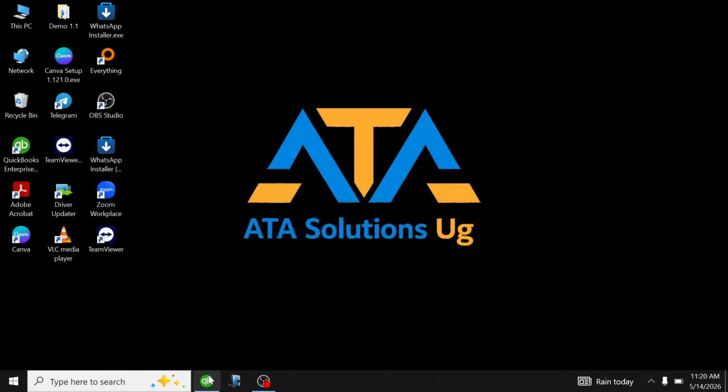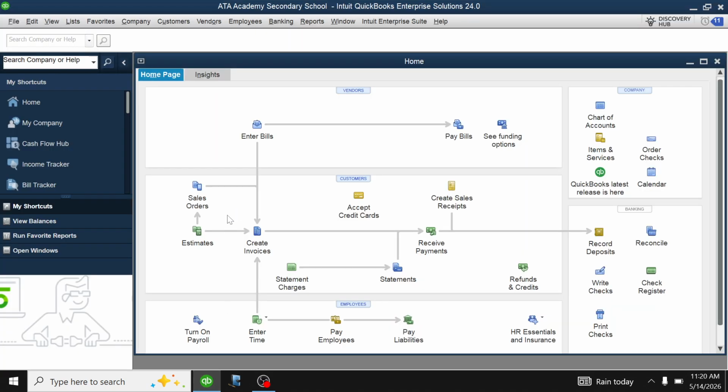And today I want to show you the quickest way of how you can locate the file that you created in QuickBooks, and also how you can transfer it to any device. You see, in the process of setting up the company, if you check here on the top menu bar, there is always a file name which you created while you were creating the company.